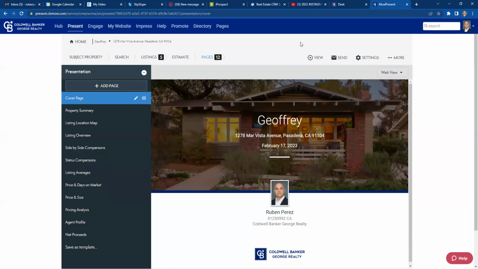One time I did it with a co-assigner, we did the co-listing together, and they didn't get the email. I don't know if they didn't check. I think you're confusing email and Moxie Present. When I assign it to you as an agent, Shirley, when you go into Moxie Present, that presentation is going to be in your Moxie Present. Like for instance, let me go to my home real quick. Yes.